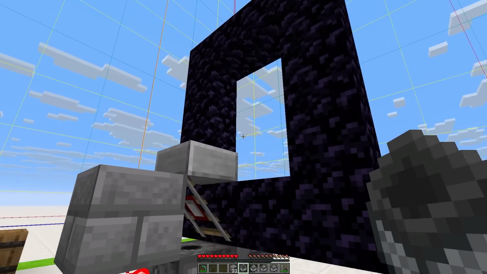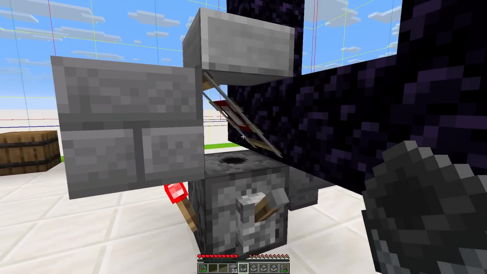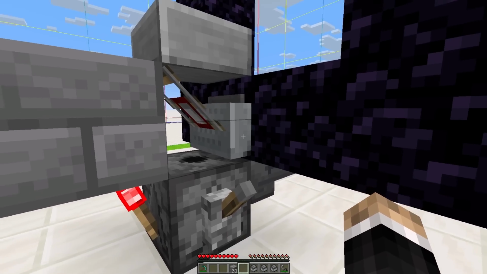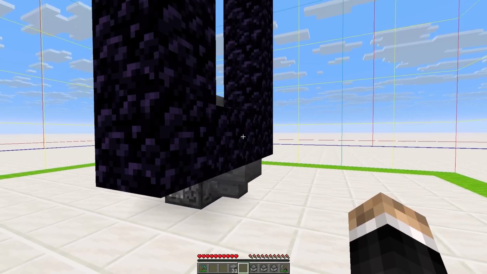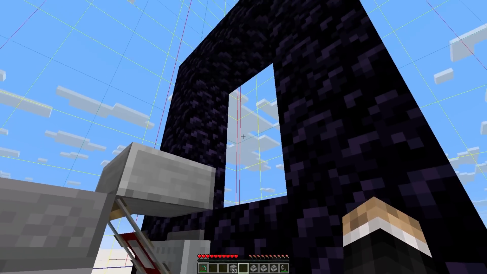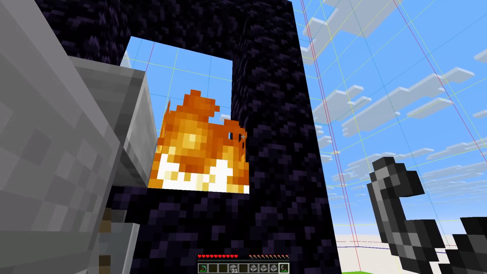The last thing to do before we light the portal is to place the hopper minecart, and make sure it's the one with the hopper right here on this rail. You're going to see it slides down and ends up inside the obsidian just like that. We have to do this before we light the portal, otherwise that guy tends to go through the portal and we don't want that. All right, now we can light the portal.